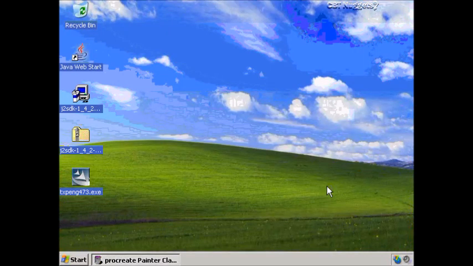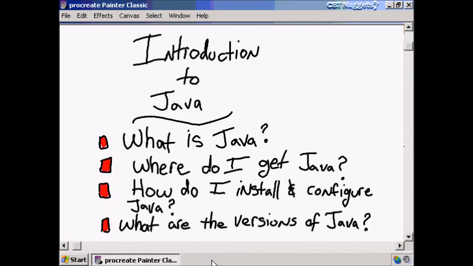In Introduction to Java, I gave you a nice high-level overview of what Java is all about. You can see that you can write just about any type of application using Java. It is a full-featured, full-blown, object-oriented programming language, really rivaling that of something like C++. You download it for free and install it. Very easy. How do you configure? You want to make sure you're setting your path environmental variable, like I showed you earlier. You want to point it to your Java 2 SDK /bin directory.